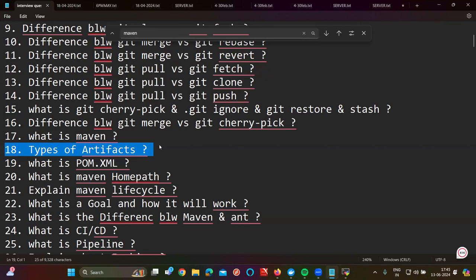Where is the wrong answer? I asked, backend service is not working. Which service is not working? For backend service, which code do you need to deploy? These are scenario-based questions. If you only learn the concept, that is not enough these days. Definitely you need to understand the scenarios.